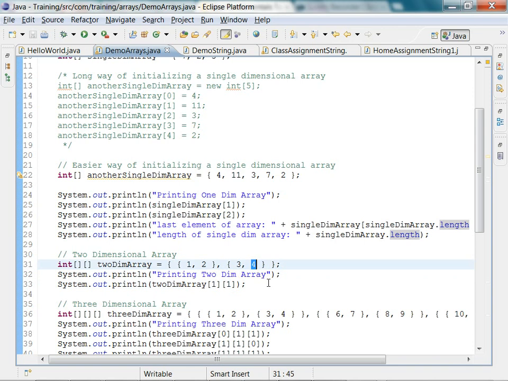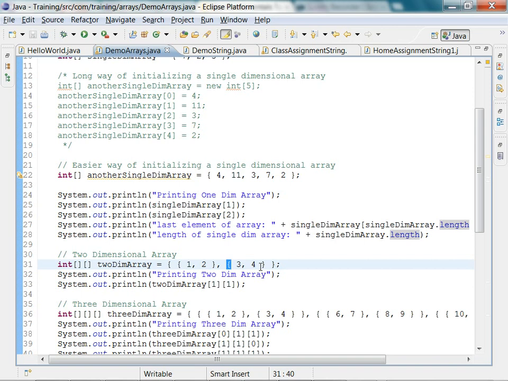Sorry, what I don't understand: it says the first array, which is the bracket 1. Yeah, I understand. How do you know they're talking about the second one that is also bracket 1? Every array starts with a curly brace and ends with a curly brace. So I said a two-dimensional array is nothing but an array of arrays. Similarly, a three-dimensional array would be an array of arrays.